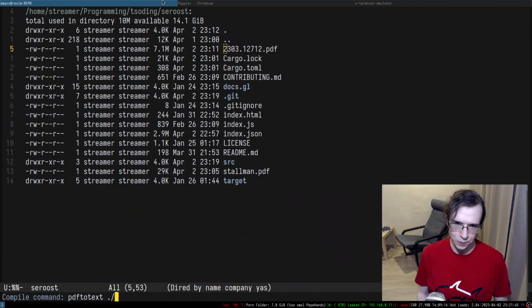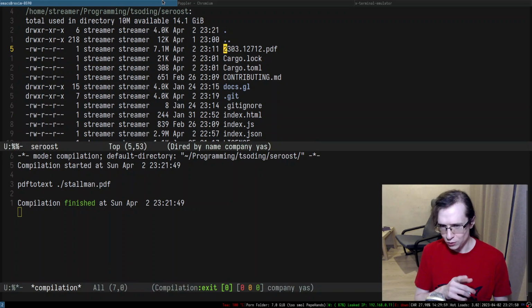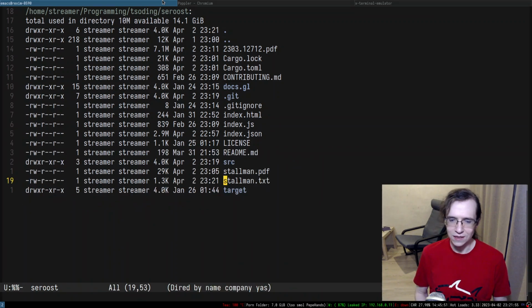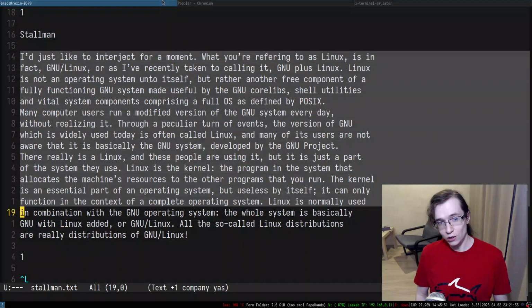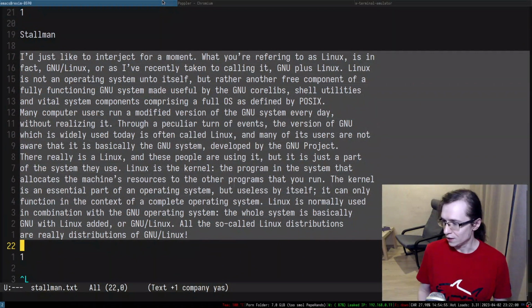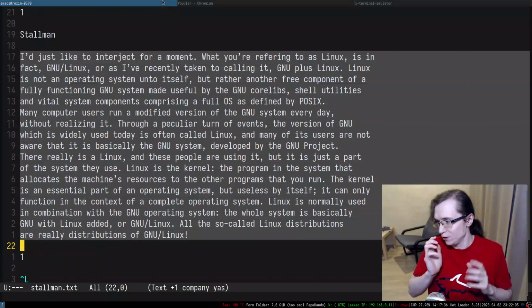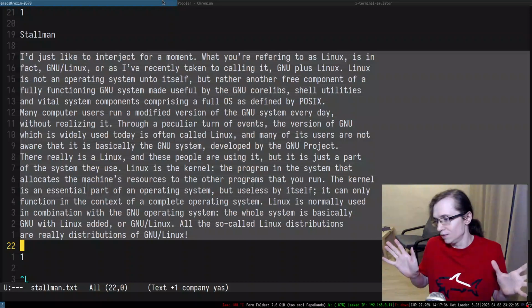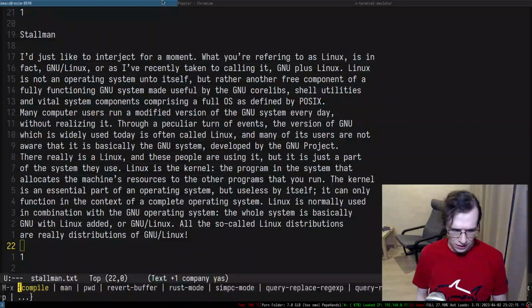If I remember correctly, if you just do Stallman on this entire thing, I'm pretty sure it will work. It didn't output anything, I suppose it created a TXT file. Yeah, it created a TXT file, and as you can see, it actually managed to put spaces correctly. So that means it's not an impossible, unsolved computer science problem. If a small C program can do that, well, it's not really that small.